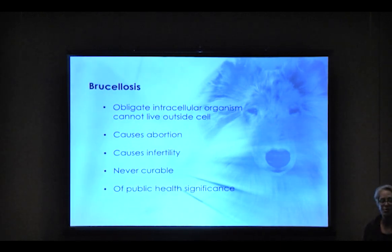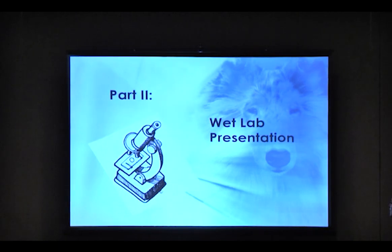Okay, brucellosis. Brucellosis is not around very much, but like I said before, it is of public health significance. If you have a dog with brucellosis, you need to contact the public health department. You probably will end up cleaning up your entire kennel, if not getting rid of everything that you have.